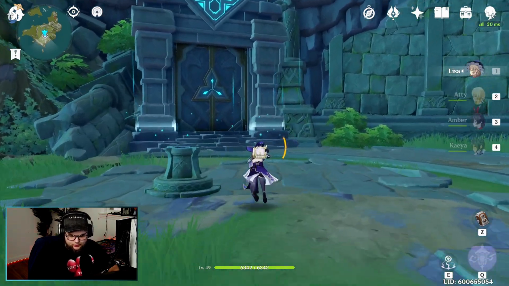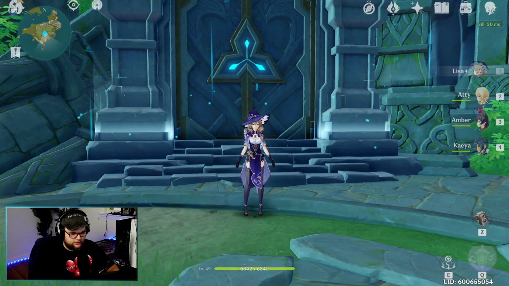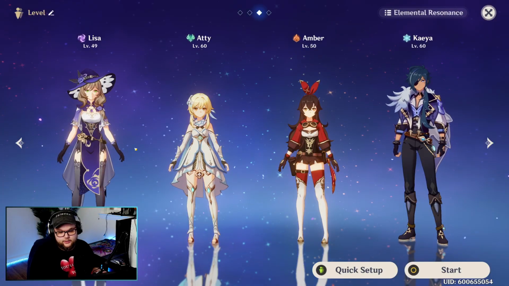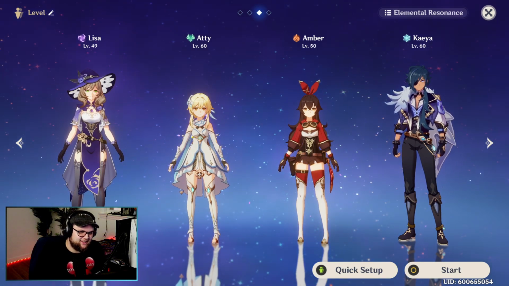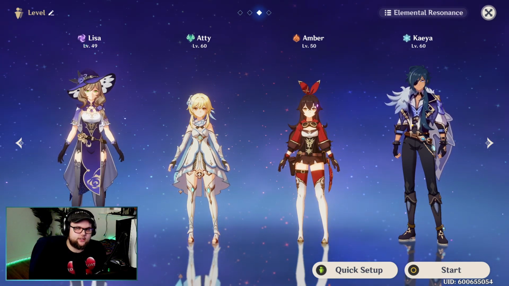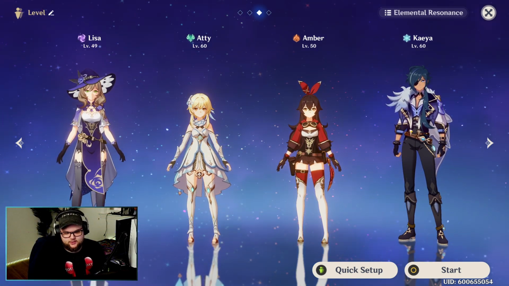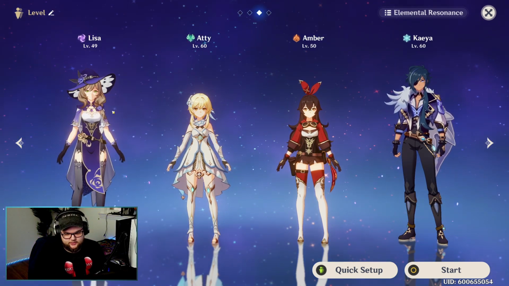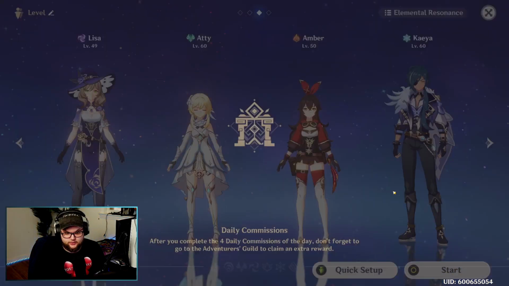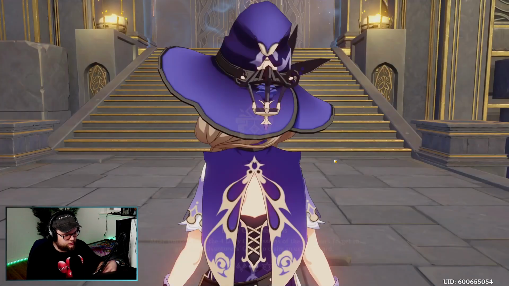Okay, so let's do a quick run. For level 3, we're only going to be using completely free-to-play characters. I'm not going to try to use anything fancy. All these characters are level 60 or below. Well, the Traveler and Kaya are technically ascended to A4, so they are above 60, but they're just flat 60 right now. Lisa's not even level 50 and Amber's not even ascended, so let's go in and I'll show you what this one looks like and a little bit of what I do to take this one out.